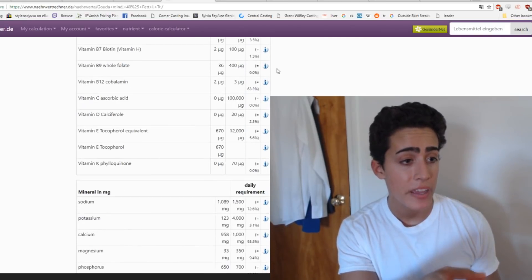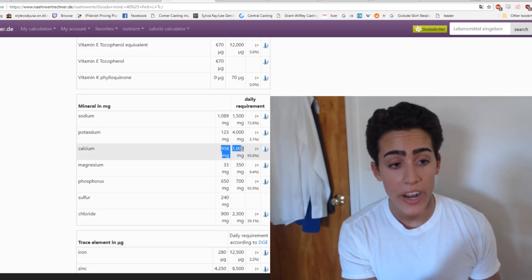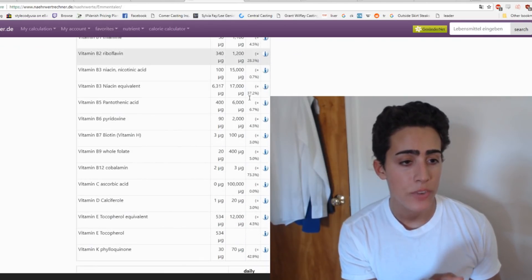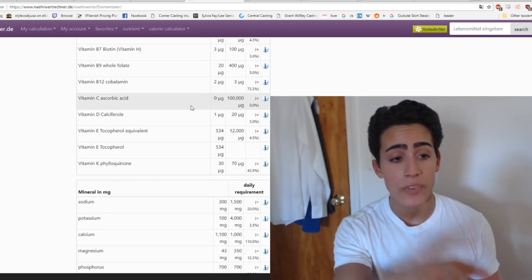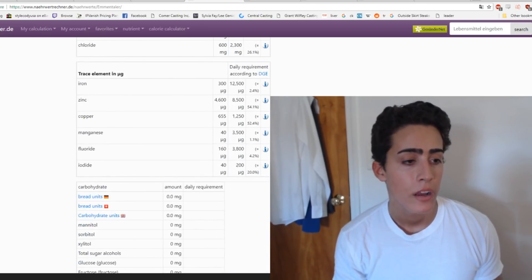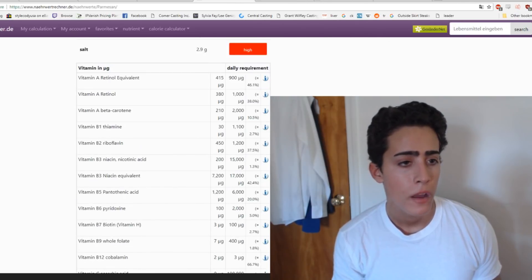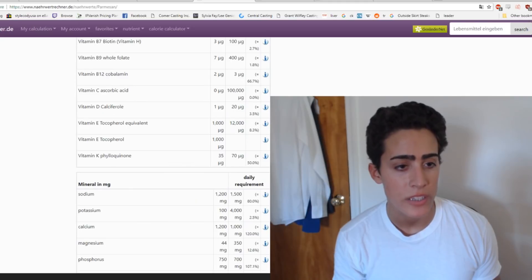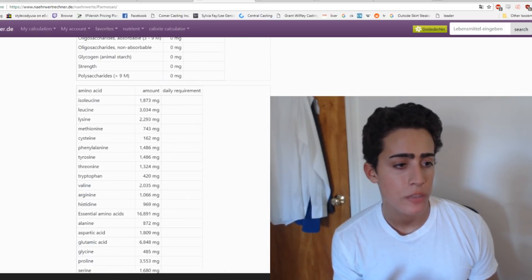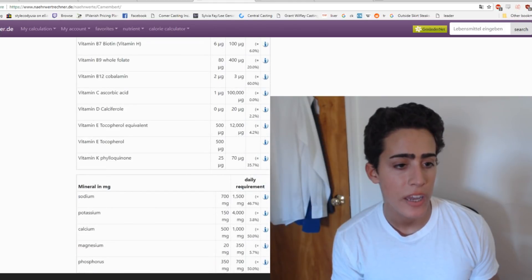The reason we have a couple of cheeses here is to look at the vitamin K2 content. One cheese has vitamin A but no vitamin C, no vitamin D, vitamin E, and no vitamin K — not a great example. Cheese is very high in calcium. The Emmentaler cheese has vitamin A, no vitamin C, but it does have vitamin D, a similar amount of vitamin E, and when tested for vitamin K it has a decent amount, as well as iodine. The next cheese is Parmesan — we're mainly looking at vitamin K2 content. Yes, there is vitamin K2 and vitamin D in cheese, so the fermentation process and quality of the milk definitely has an effect.